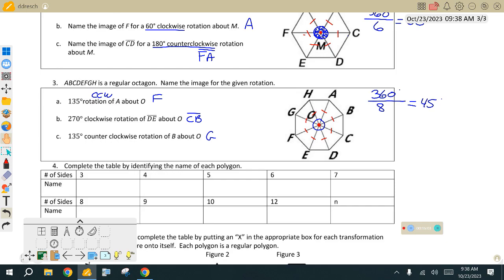I asked you at some point throughout this year, how do you find the area of a square? And we said the area of a square is side squared. Area of a rectangle we said was base times height. And then I asked you, what's the area of a triangle? You said 1/2 base times height. Then I asked you, how do you find the area of a pentagon? Nobody knew, right? An area of a hexagon. Why would you know that? But now we're going to keep building off of this.